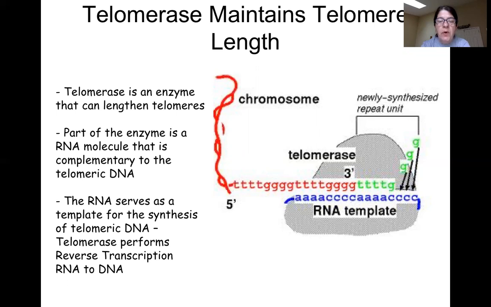So telomerase performs essentially a reverse transcription. It uses the information of RNA to make a DNA molecule. And if you remember when I showed you the central dogma, an exception to the flow of information from DNA to RNA and from RNA to protein is reverse transcription. So this is where reverse transcription is encountered. There is another place when we start talking about viruses, I will remind you of this again. But in every actively dividing cell of an organism, reverse transcription occurs through telomerase.